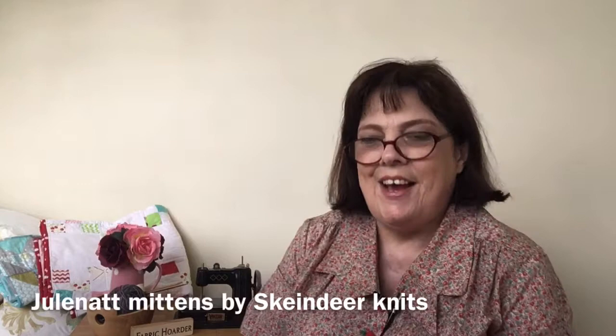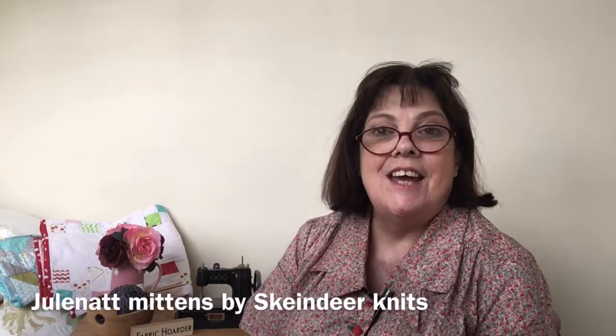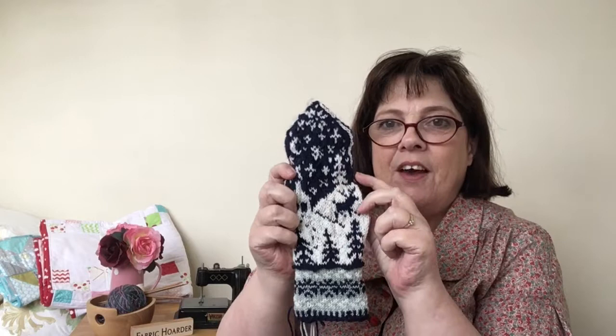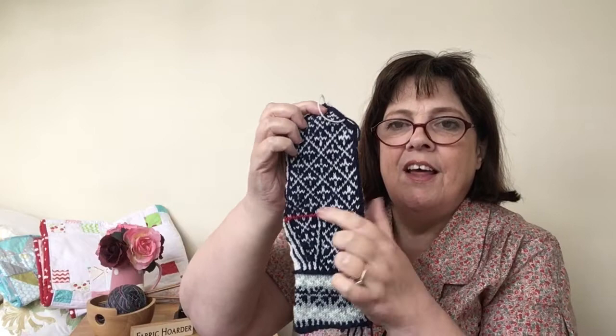My next project in progress — oh, I'm too embarrassed to show you this one. This is a pattern by Scandia Knits and I think she did a knit-along a couple of years ago. I think they're called Jewel and Nacht, meaning I think Christmas night. These are mittens. You have this lovely cuff, and then there's a reindeer, Christmas trees, stars, moon, and it looks like a little church or something. This is the palm, and that's where the thumb will go — I've got to put the stitches up either side of that red waste yarn and knit the thumb. So that's one mitten done, I think for the left hand.